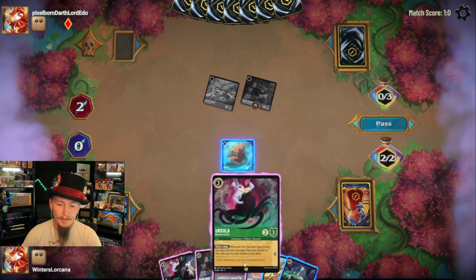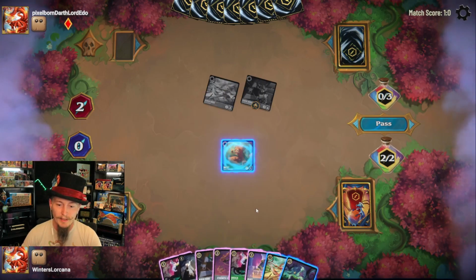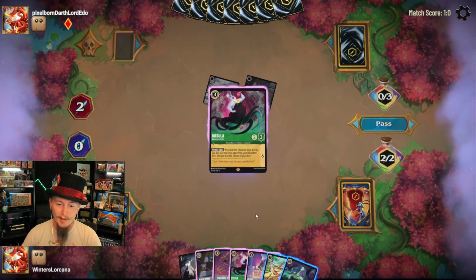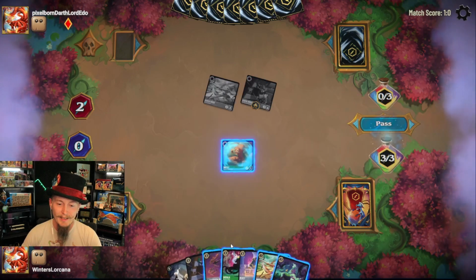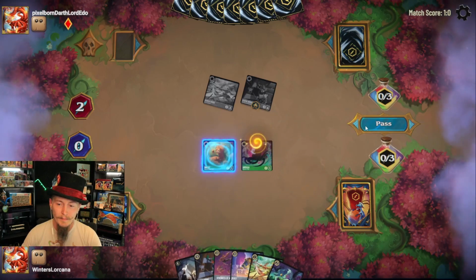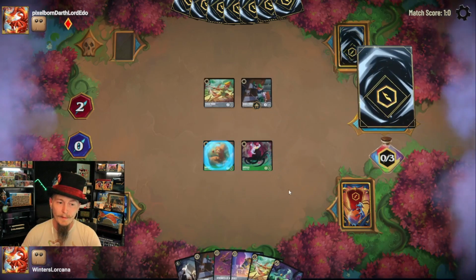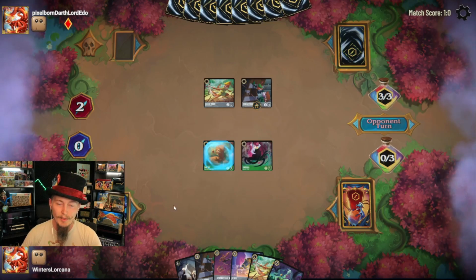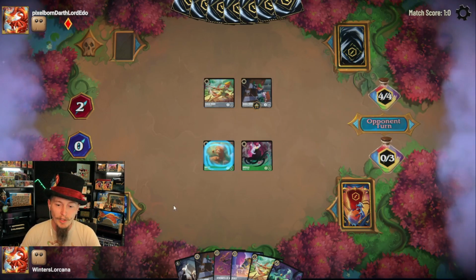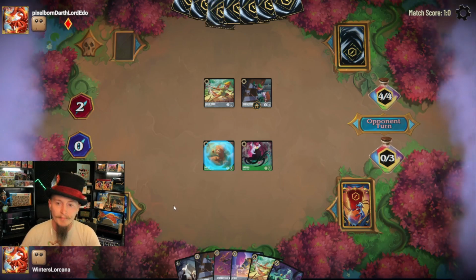Ooh, the Ursula. Both the Ursulas are great, honestly. Gotta get an Ursula down, right? Ooh, that's really tough. That means I have to sacrifice an Ursula to play an Ursula. Alright. Don't like it. Benja, that's a good ink in this matchup.